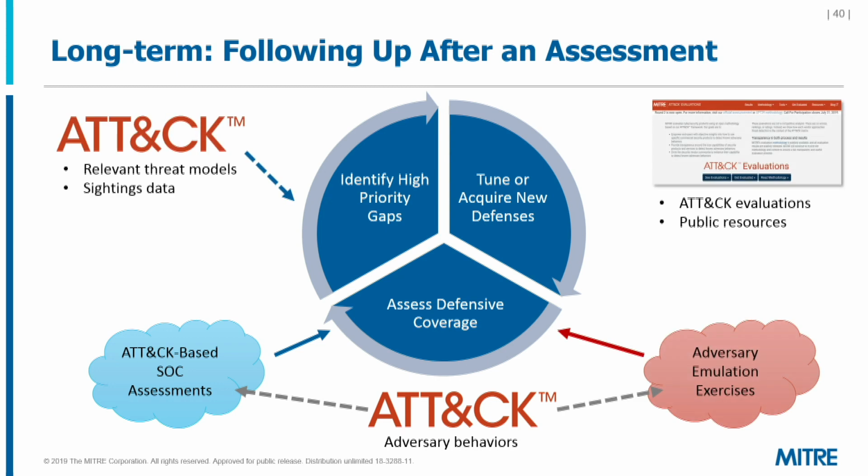Bigger picture, there's other things you can be doing as part of this process as well. You might kick off this cycle with an assessment, but then to identify high priority gaps, you start looking at ATT&CK, you look at relevant threat models, you look at sightings data, real things people have seen in the wild, to identify which techniques are most appropriate or most important. Tuning and acquiring new defenses, you can look at ATT&CK evaluations. This is something MITRE is doing right now to understand how different vendors map back to the ATT&CK framework, as well as public resources that might be open source that you can bring into your operations.